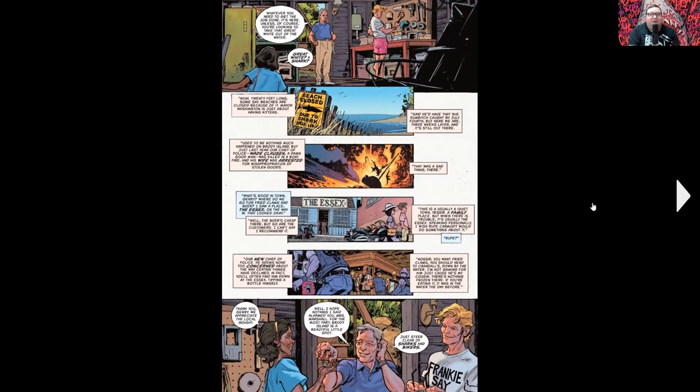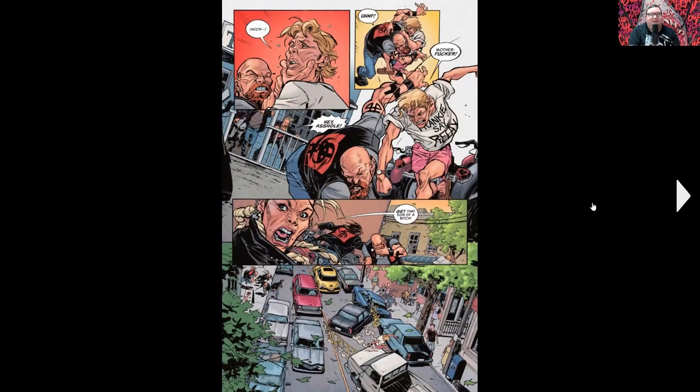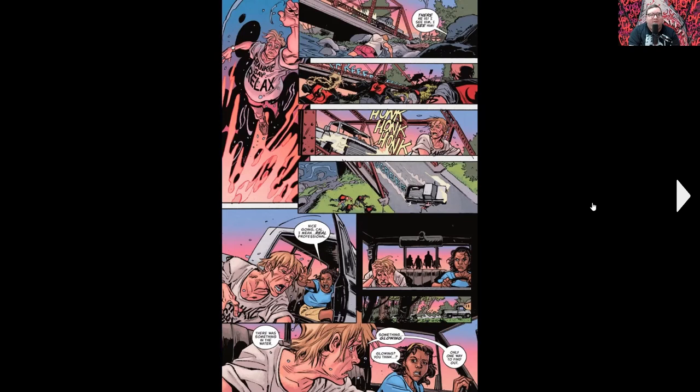Jaws is basically in this, which I did not expect. This couple seems a little odd to the guy renting them the cabin. He asks what the guy does, and he says he's staying home — it's 1984, so the landlord gives him grief about it, but she's a writer. It turns out there must be something else going on because they seem to be there undercover, looking for something specific. The guy starts writing down license plates of bikers, claiming he's just an enthusiast — but the bikers see that, try to beat him up, and a big pursuit happens. They chase him to the edge of a cliff and he has to jump into the water, where he sees something glowing. She pulls up in the truck and he says he saw it — it's got to be it.